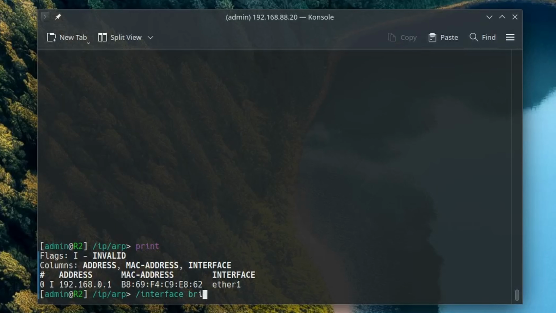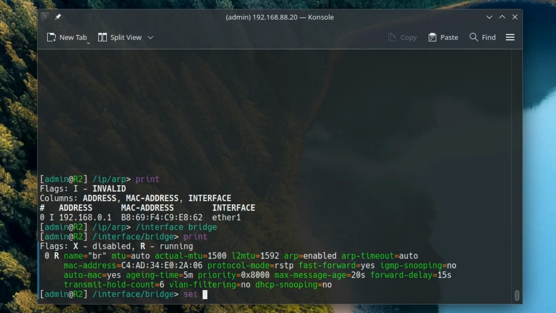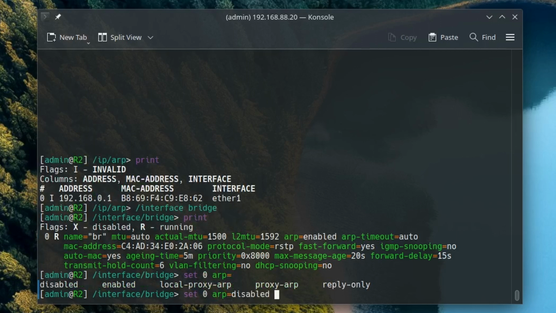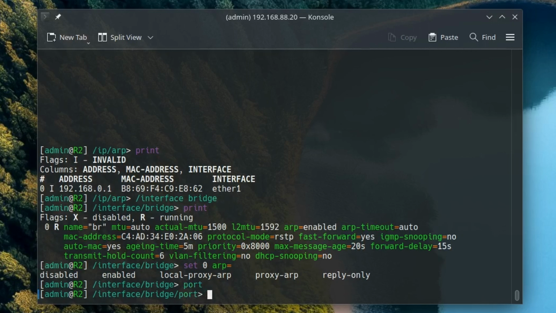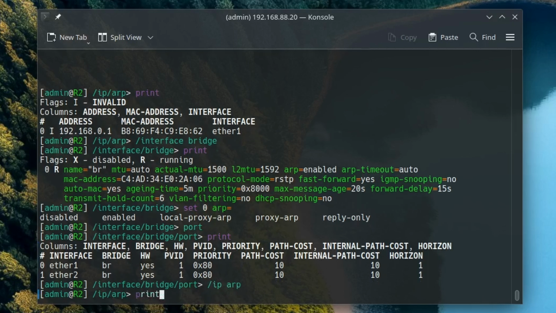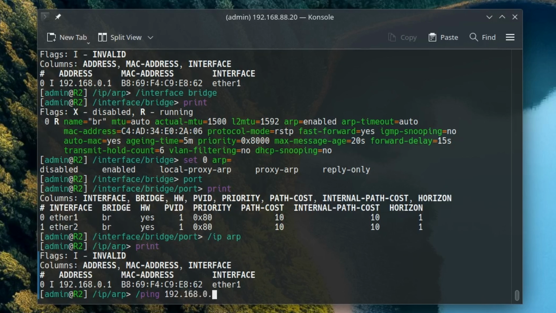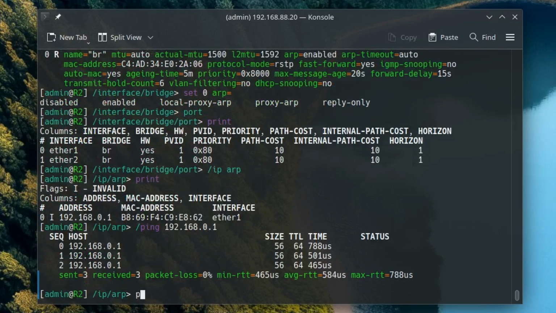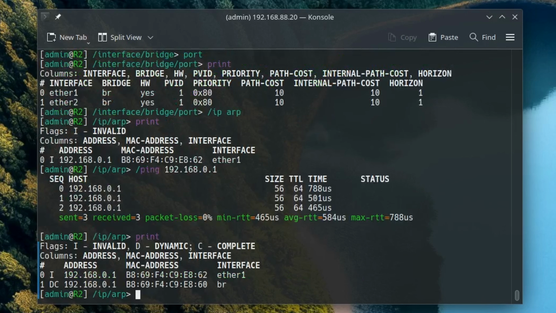Speaking of bridges, if you have added your Ethernet ports to a bridge, then besides disabling ARP on your physical ports, you will have to also disable it on the bridge interface, similarly to how we did it on the interface Ethernet section. Let me show you what happens if we don't. I've added our interface with the disabled ARP to this bridge. Now if I ping the IP we could not ping a moment ago, it succeeds this time, and as you can see, another ARP entry is added with the altered MAC and the bridge as the interface. This is because the bridge interface itself is like another real interface that shares the same broadcast domain with all its member ports. So the broadcast ARP messages will still be received by the bridge even if the ports ignore them.